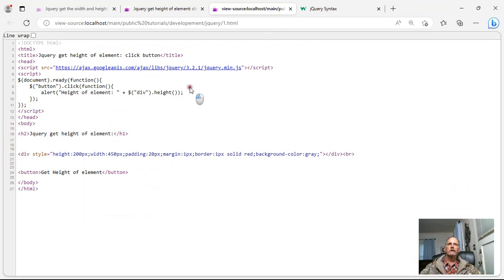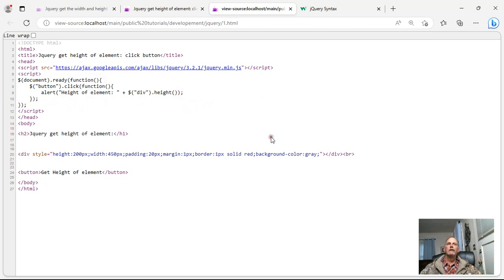So here you have your selector, right here, and then this is what we're interested in. The whole thing right here is a selector, and that's different than the way we would do it in JavaScript. But this right here is actually a plain old JavaScript alert.